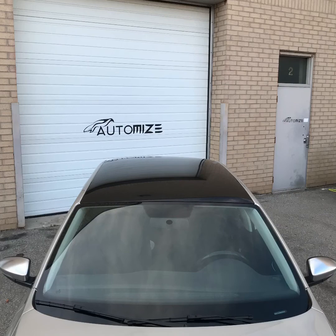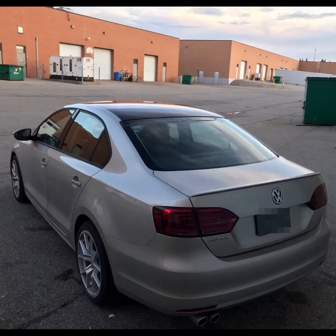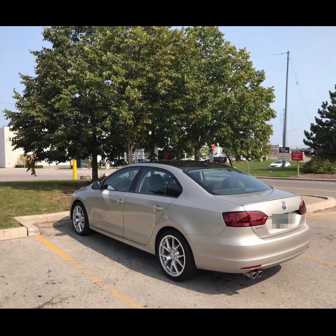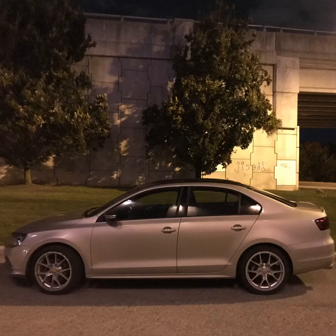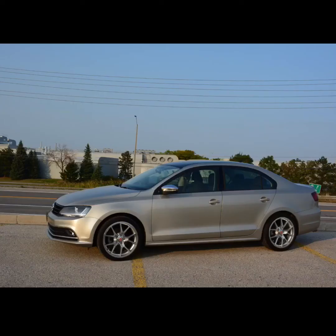Here's the Jetta all done from the rear of the vehicle once we drove it out of the shop and parked in front of the garage door. The memory of the disappointment was instantly erased — I was so happy and thrilled that my dreams had come true with this car. Here's another picture of the front end — I think it looks so freaking fabulous and I'm so extremely happy with the outcome. And of course the rear end driver's side — oh my goodness, it makes the car look so much more upscale and luxurious. Right back at home in my garage where the whole hilarious fiasco began. A couple days later I finally reinstalled my OEM shark fin antenna, although I think the car looks better without it — cleaner and sleeker.